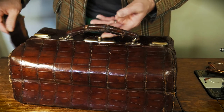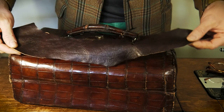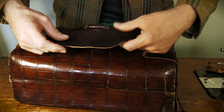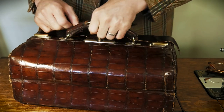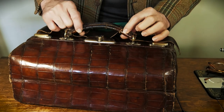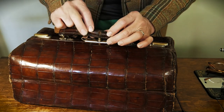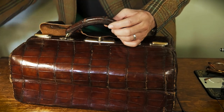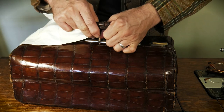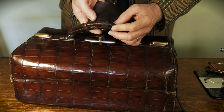I'll be unlikely to be using the chamois. I've got some, this is just upholstery fabric. It's a better colour match, and it's a bit thicker, a bit stronger. It does take quite a lot of abuse, a handle, so we need something a little bit stronger. And there is a high likelihood that these scales will separate slightly. What I don't want is, when the scales naturally separate, that we get this almost white showing through. It'd be much better if it's a closer colour match.